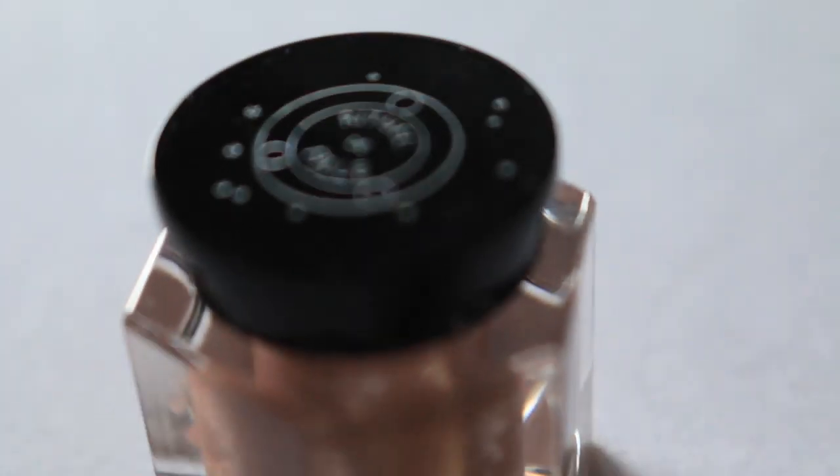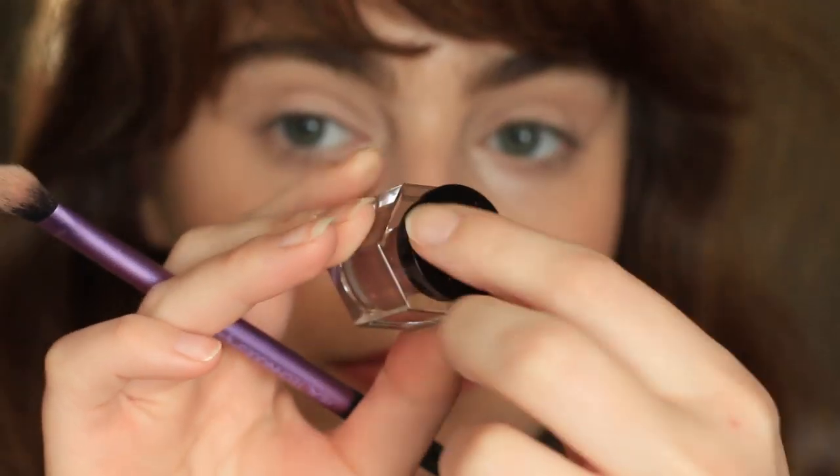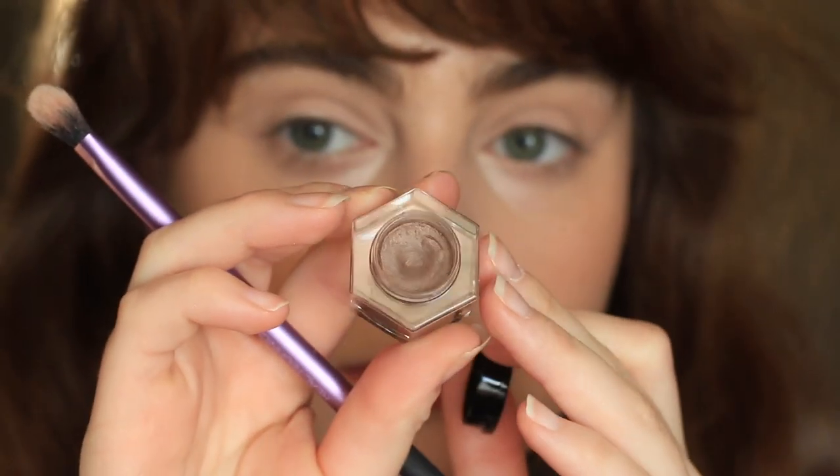Let's first very quickly talk about the packaging. It is very, very pretty. I really like the top of it and I like their logo as well — it definitely gives you a more magical feel, almost looks like a little crystal. One thing to keep in mind though is that the opening to the top is actually quite small, and that does make it difficult if you want to apply this with your fingers. I actually don't apply this product with my fingers, but if you strictly use your fingers this might not be the easiest product to work with.